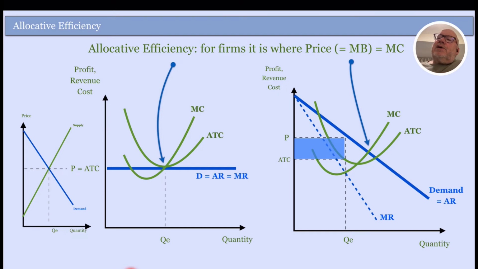In a market where you have a downward sloping demand curve, that could be monopoly, it could be oligopoly, monopolistic, the MR is below the AR, and because of that, when you do that profit maximizing here, look, okay, the price is up here, whereas this is the point of allocative efficiency where the price would have been equal to the marginal cost. So in any market that is not perfect, you are not going to get allocative efficiency.